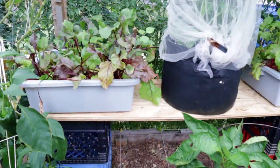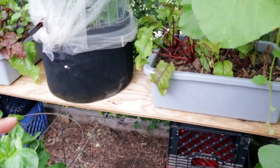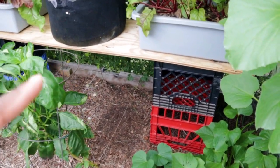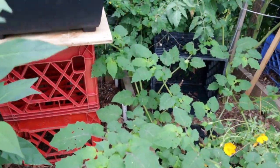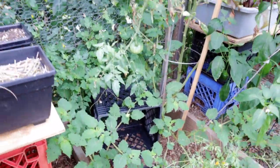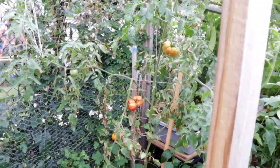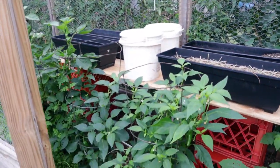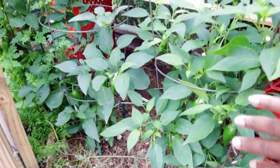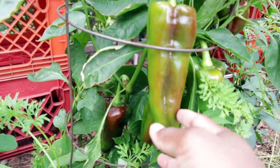Bell peppers here, and poblanos — enough for chile rellenos, which is going to be a treat. Shout out to my buddy Ben from Backyard Gardens TV; he and I also do a garden podcast, Tuesdays and Thursdays. He has a bench in his garden for containers and I love the idea — I'm trying it out in the cage baby as a dry fit. Brown cherries: the plant has been tattered but it's still producing — not enough for jams, but definitely enough for garden snacks. The jalapeño plant is flush with flowers and has produced so much fruit at this point — this is when my pepper plants thrive.